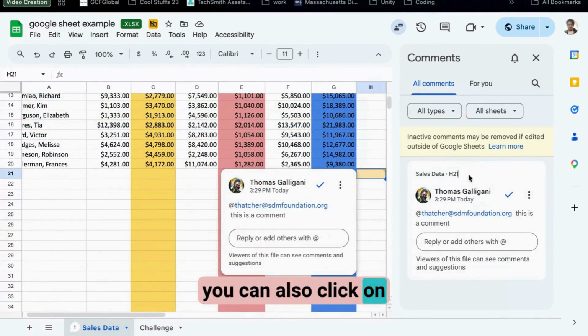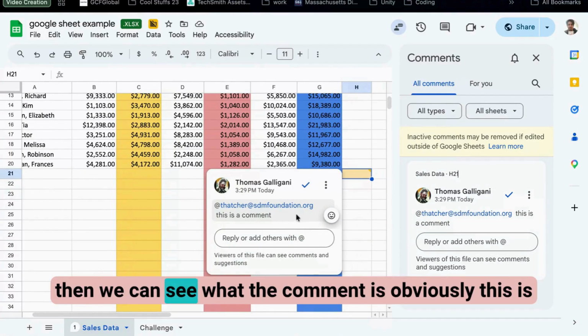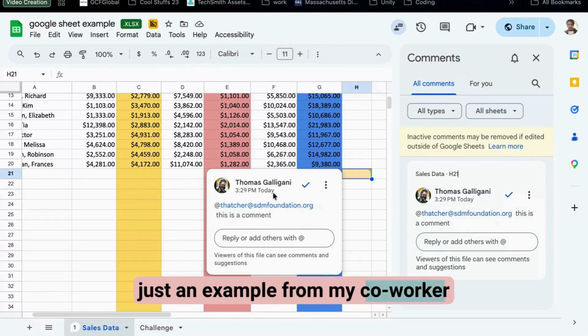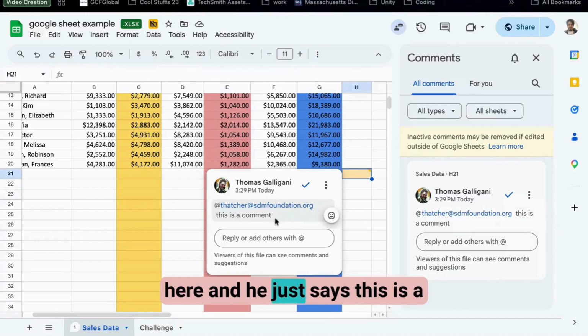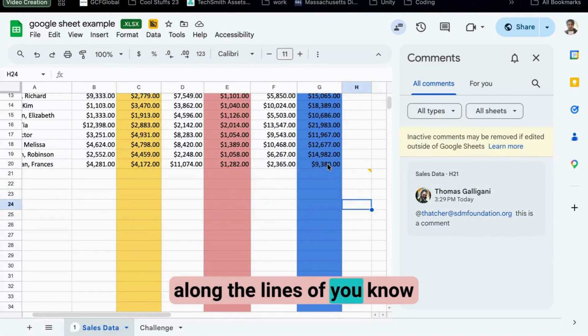You can also click on this comment, which will take us to that cell, where then we can see what the comment is. Obviously, this is just an example from my coworker here, and he just says, this is a comment, right? But he could have said something along the lines of, we're missing a total here.